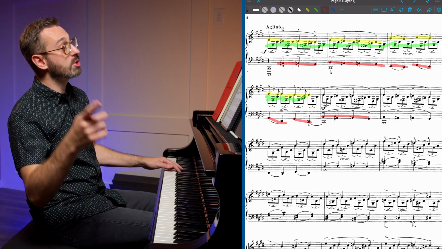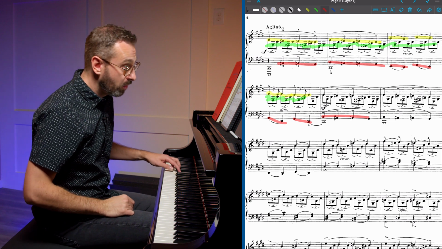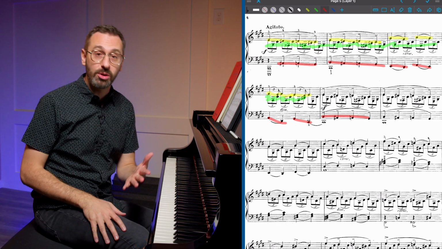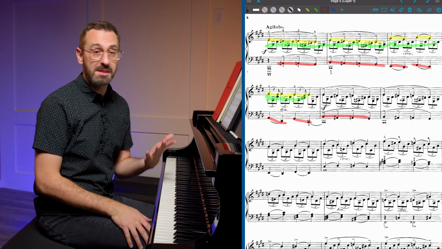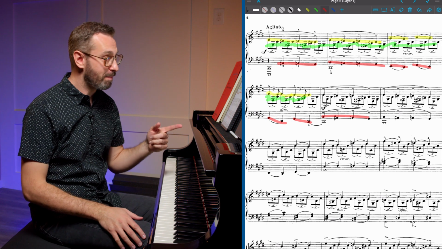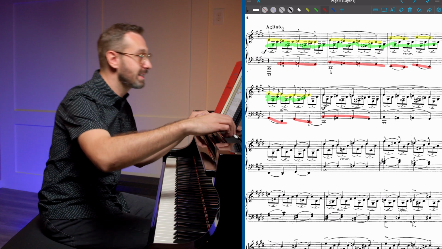Green, what's in red is also. And Rachmaninoff even gives us slurs to help indicate this is important in its melodic content, which means it can get a shape. Oh, that's interesting. We're going to come back to that in a second.